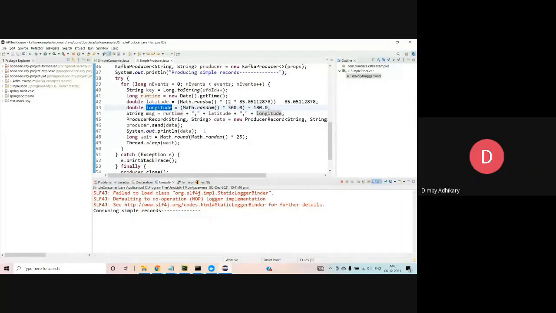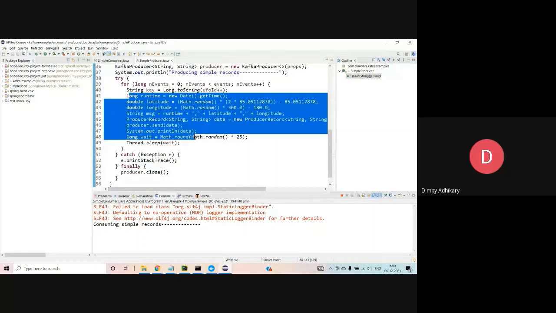You can even send any text data also. There is no limit, the way you structure your data, any data you can send. So once the producer produces the data, after that, if you run your consumer, you can see the data coming on the consumer side.